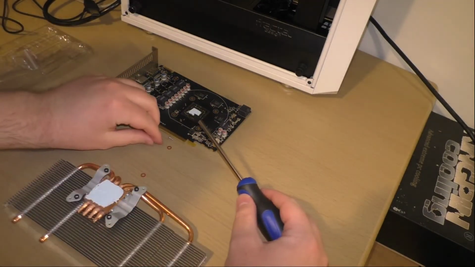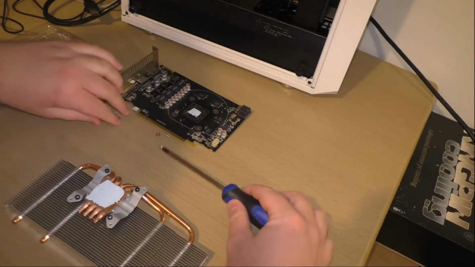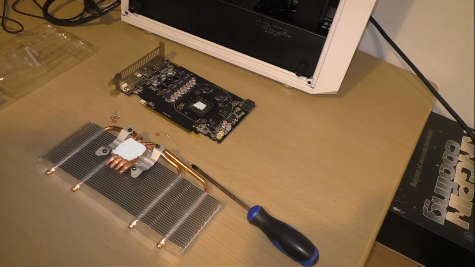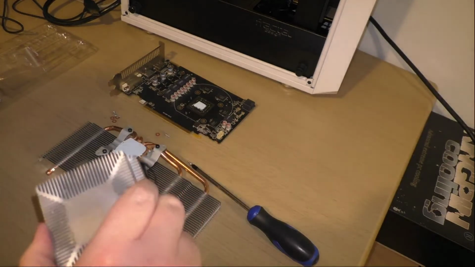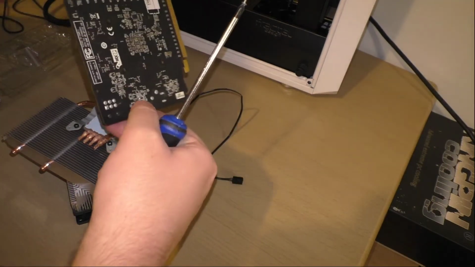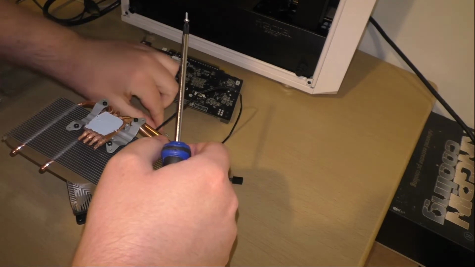Let me just double check that this screwdriver is going to work. Yep, that seems fine. I probably want to elevate the heatsink a bit, ideally, if I can. I have a random cooler here that has an Arctic 80mm fan on it for some reason. So if I put the heatsink on top of that, that way the card will rest on top of it the way that I want it to. Oh, and I'd better remember the washer.